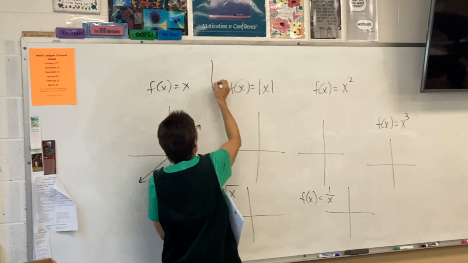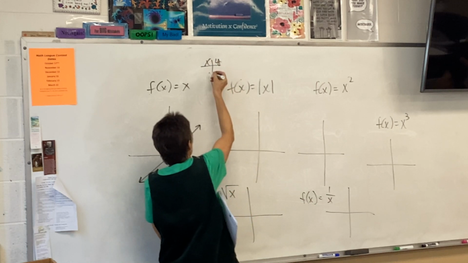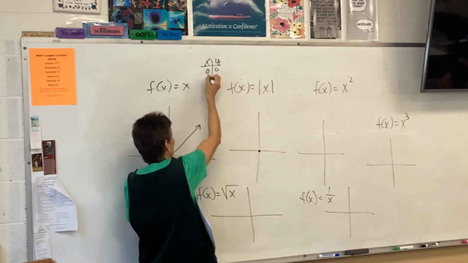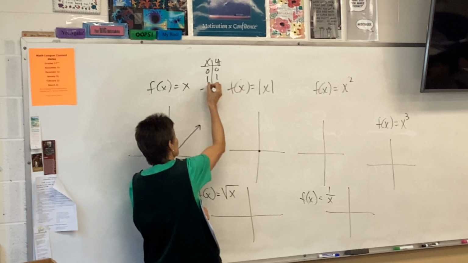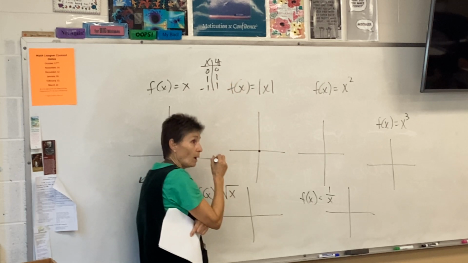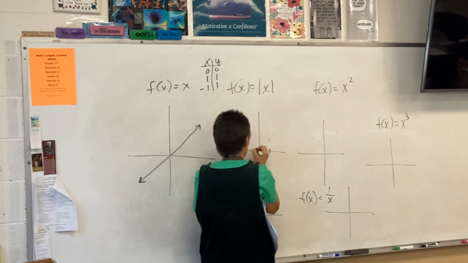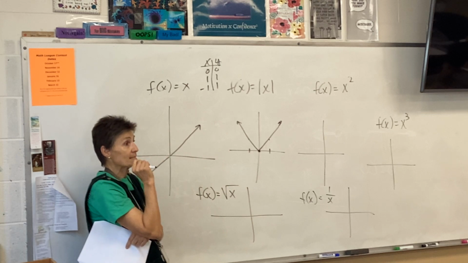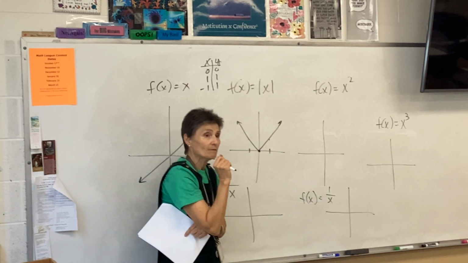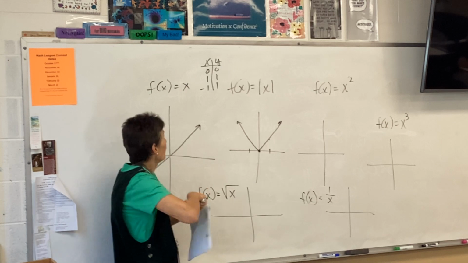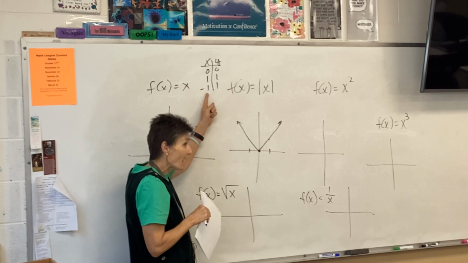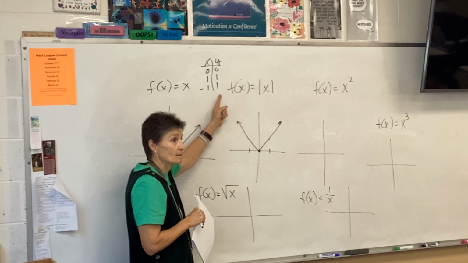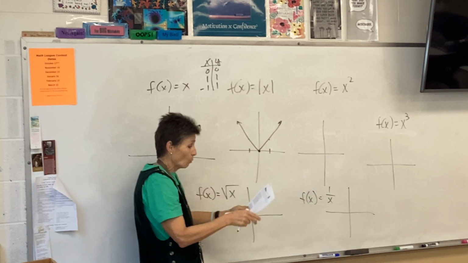But even if you can't remember it, look what happens if you put in, well, obviously if you put in 0, you get 0. But what happens if you put in 1? You get 1. What happens if you put in negative 1? You still get 1? So you've got this V thing going on. A perfect example of an even function, because when we change the sign on x, it has no impact on y. That's what an even function is. This is an even function. Okay, so what's its domain?